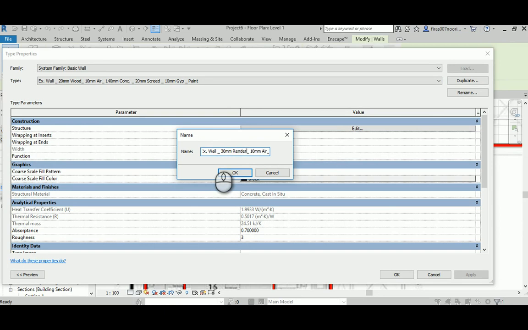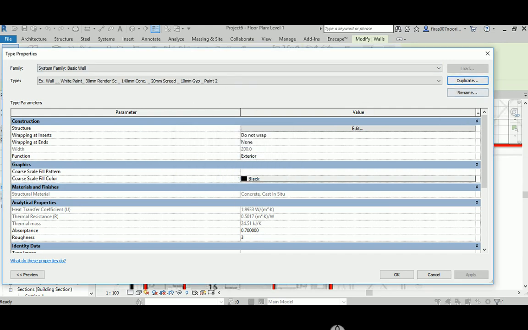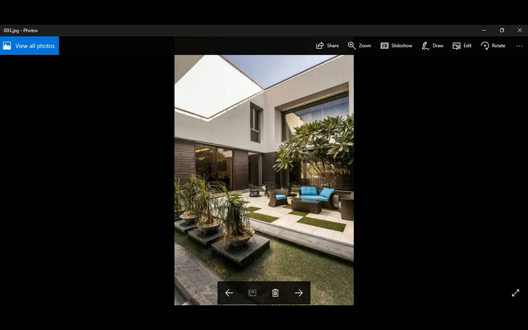I just don't need any type of render screed probably, and then remove the 10, keeping the rest. So the actual width of the overall wall will not change, and probably we need to add a white paint membrane here, and again just to distinguish that. So we have a white paint on both sides. That's what makes sense, I think, and it just looks like a paint here to me.